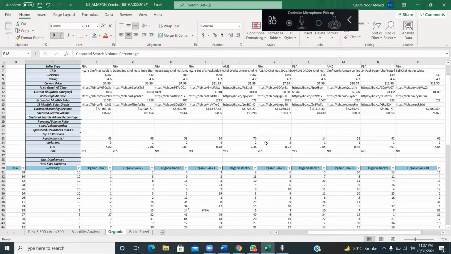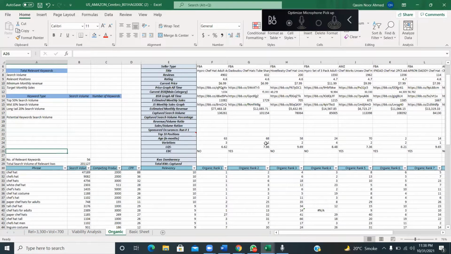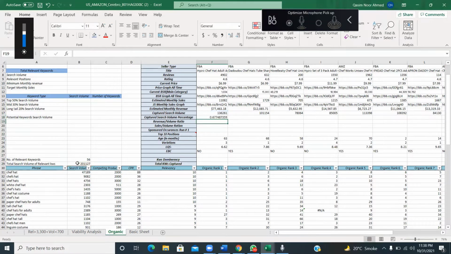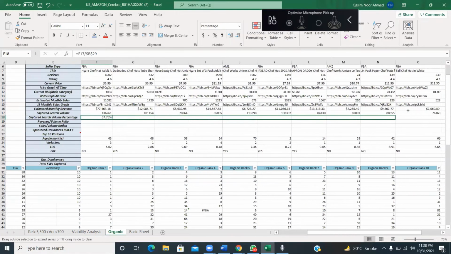The second thing is captured search volume percentage, which means this divided by the total search volume of the 56 potential keywords. Simply, we have to calculate this. I can lock this. Now I'll simply drag it towards the end.